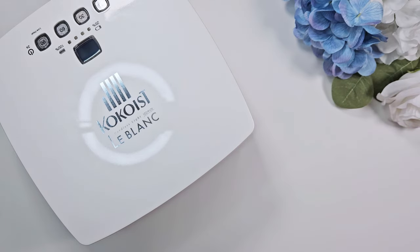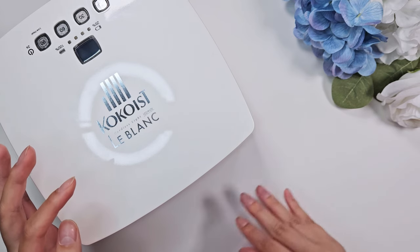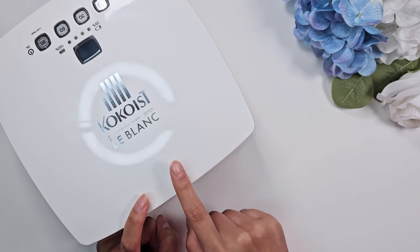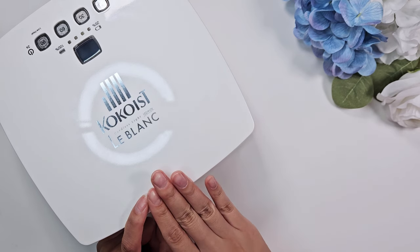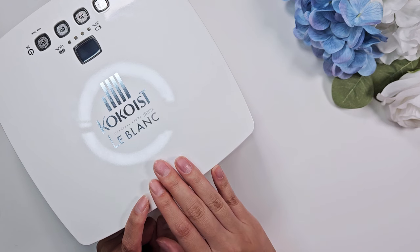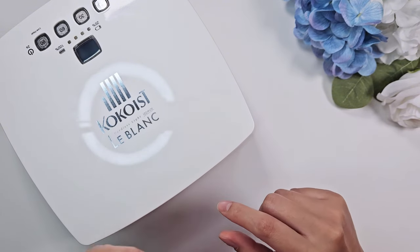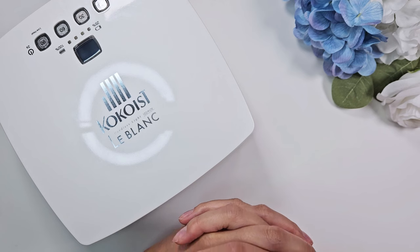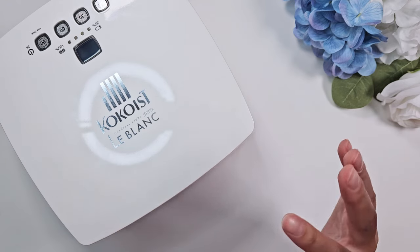After that long spiel — the point is I wasn't happy with the lamp I had. It had been quite a few years since I purchased a new lamp, so it was time for an upgrade. I went with this one. It is expensive — I think it was $298 from the Cocoist website. They do sell to the US and I believe some other retailers. Their website has a page to search for retailers by region, so depending on where you live you can still find it. I ordered it online at full price, but so far I'm really happy with it.